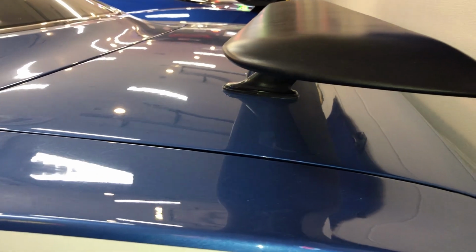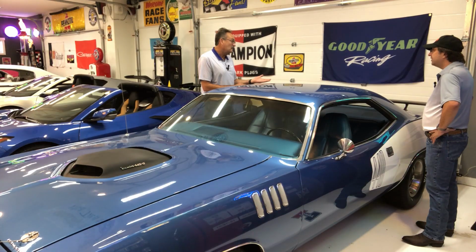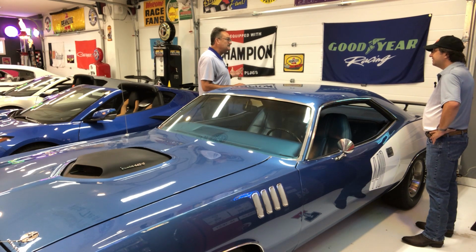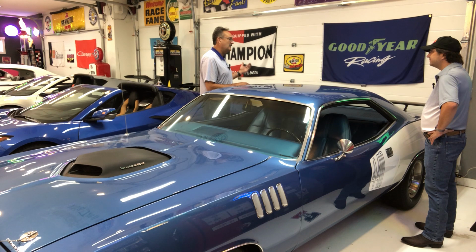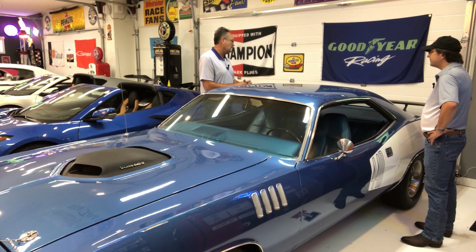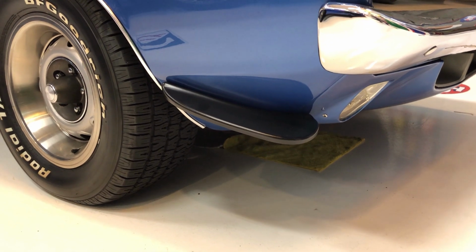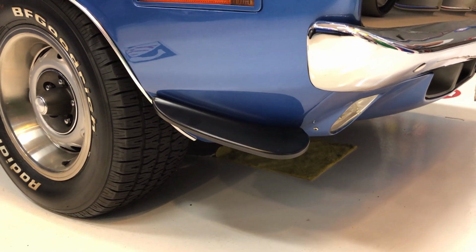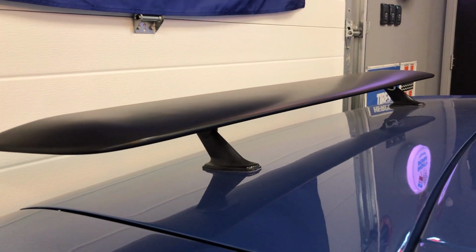I've got a couple of the newer Corvettes. Some of the things you see on these cars from 50 years ago are still in place today. They've been tweaked, scientifically tested and made as great as they can. But back then, these guys were on it. They knew what was going on. Yeah. They've got little dive planes on the front and a wing on the back. So they were testing and coming along and knowing what they needed to do to make the car stick to the ground and be faster.